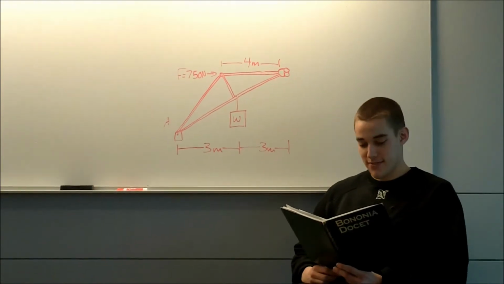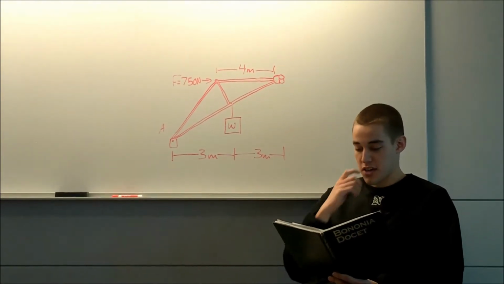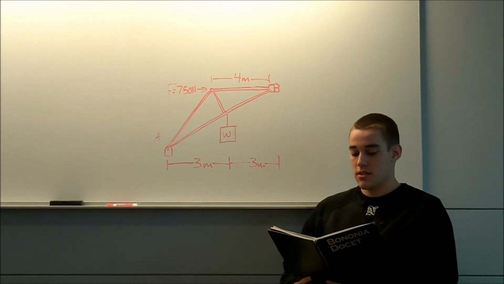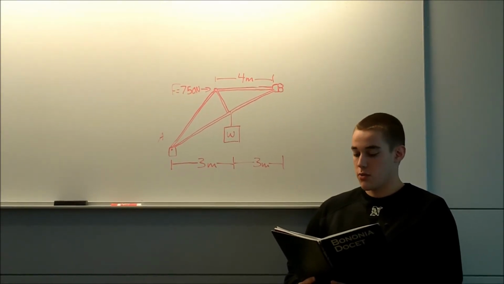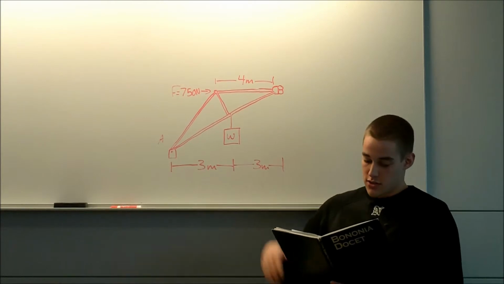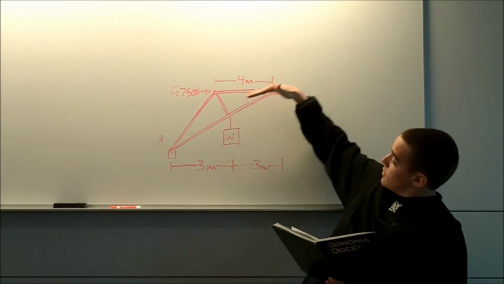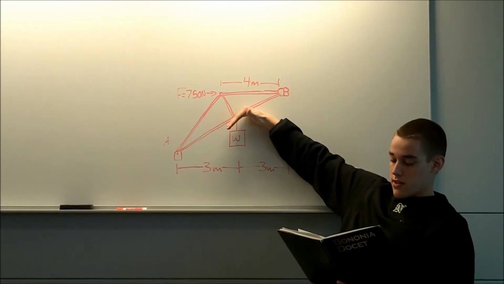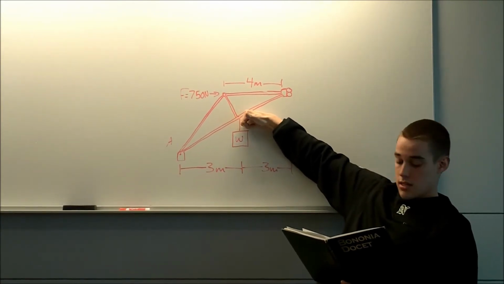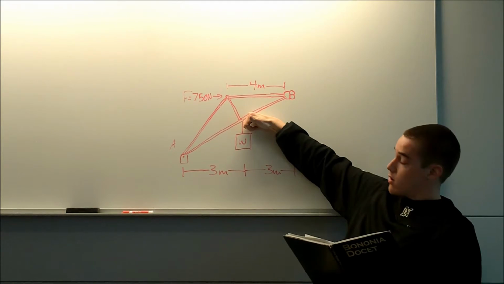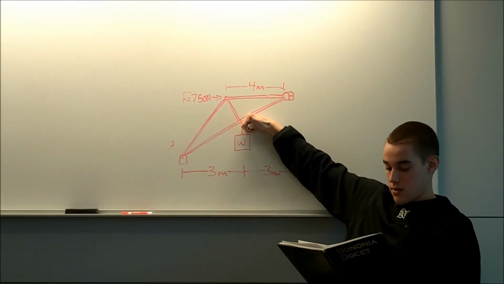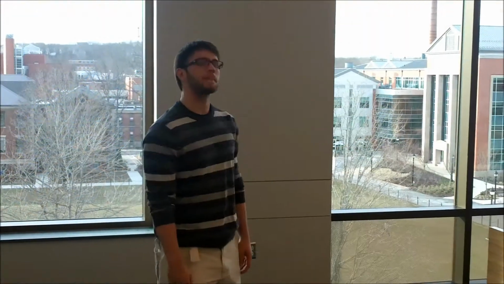Signs of moments. In statics, we define counterclockwise as positive and clockwise as negative. To determine signs, we engineers use something we call the right-hand rule. You take your right hand, point your fingers along the distance vector, and you curl your fingers towards the force vector like this. And if your thumb comes out of the board, it's positive. If it goes towards the board, it's negative. And yeah, that's pretty much statics.